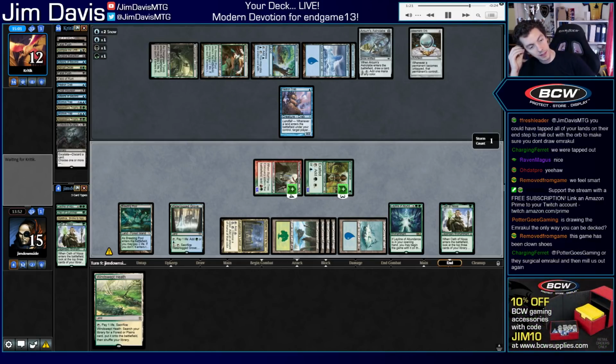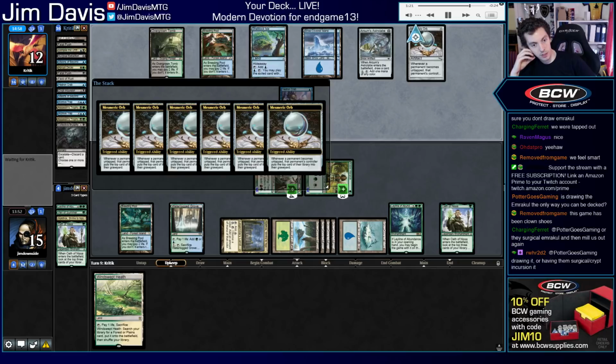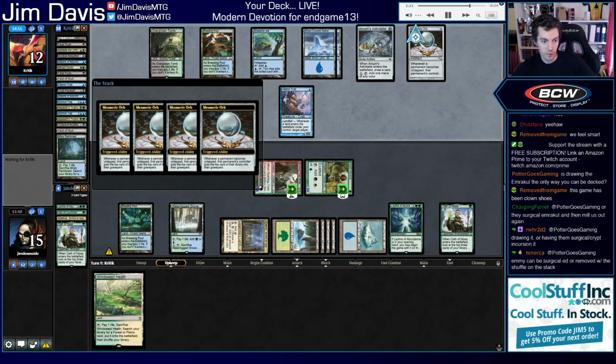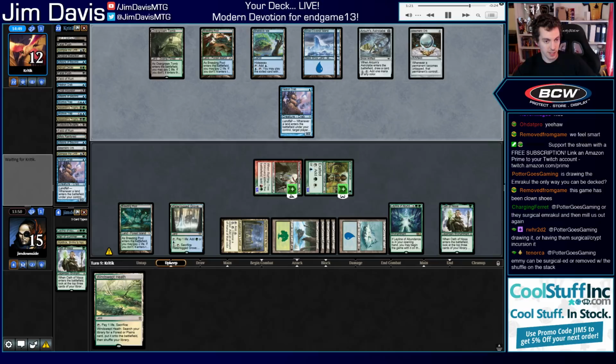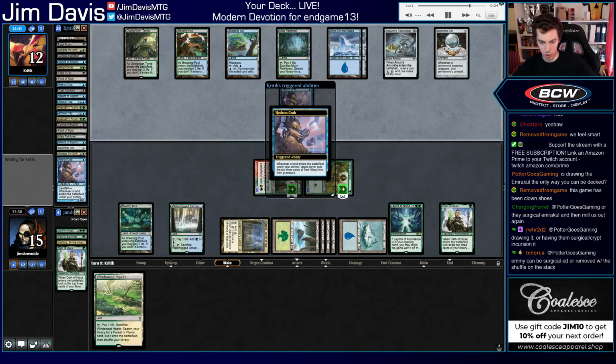End step. Archive Trap you. Nope. Yes. Nope. What is this? Oh, they're just tapping their own stuff to Mesmeric Orb themselves? Okay. Maybe they're just playing Euro as a way to win games like this. I think we're gonna draw off the Waterlogged Grove. Our odds of drawing Emrakul are pretty low.